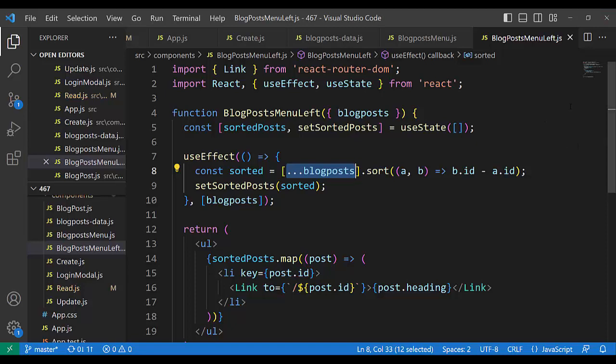It is important because we don't know about other places in this component where we can use blog post and need the original. We don't think about that when we make it, but it is a rule: mutate in an immutable way.